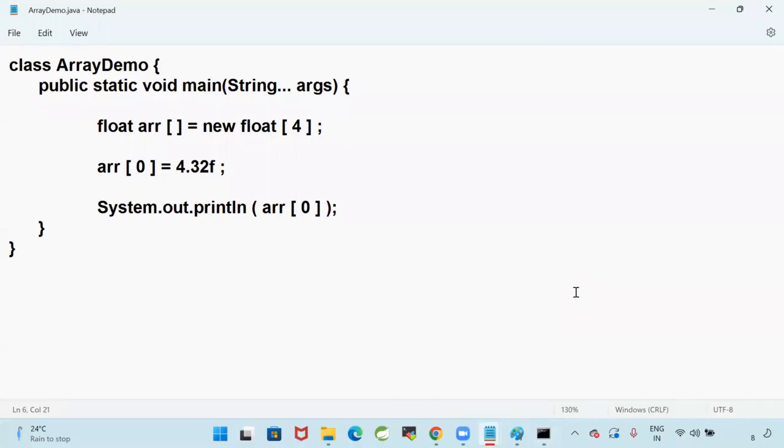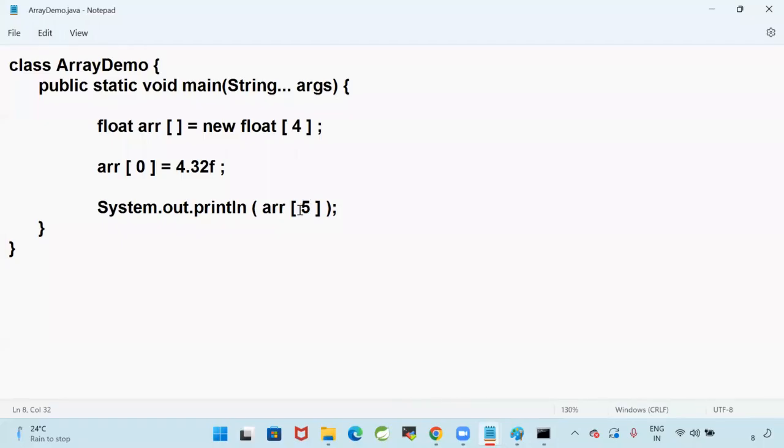Any other questions? Array size, this one. I'm giving array of 5. Good question.